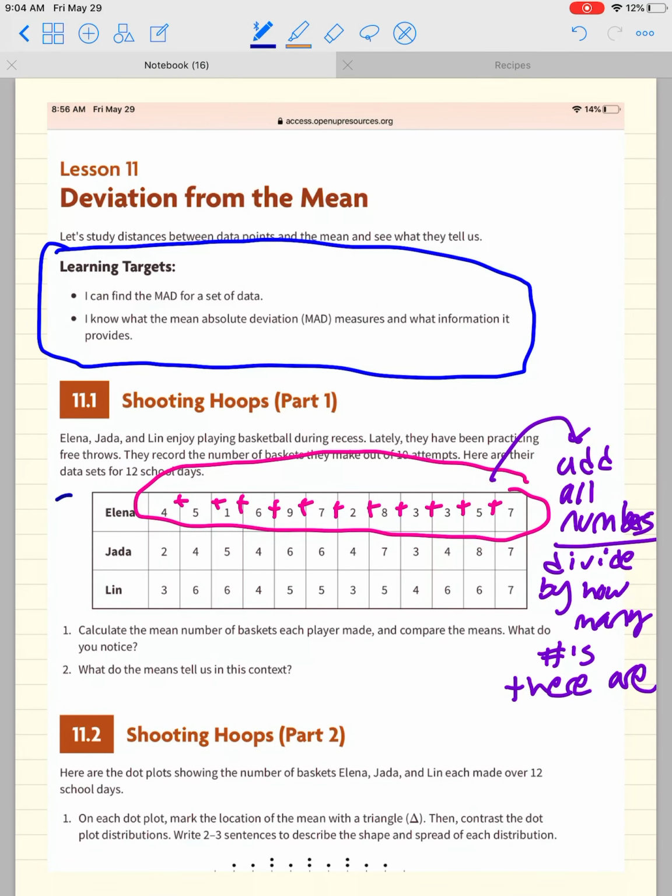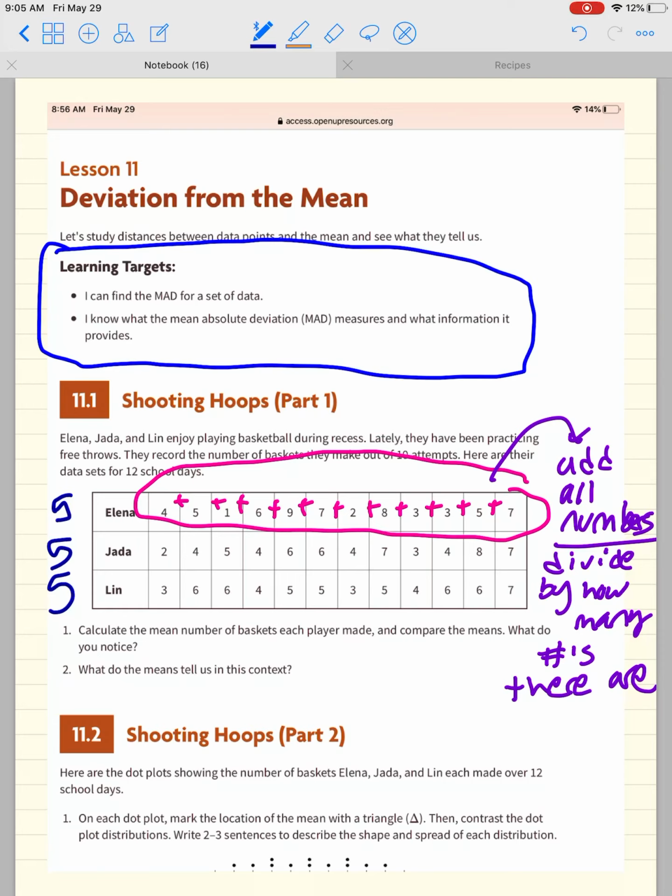Okay, so your means are 5, 5, and 5. So like I said, still the same mean for each one, but not 12. So on average, they score the same amount. So their average score is 5 per day. And if you put 12 down as your answer, like I just did, one way to know that that's not right is if you look in the data set, there's no numbers even close to 12. So that would not make sense for that to be their average or their middle number.